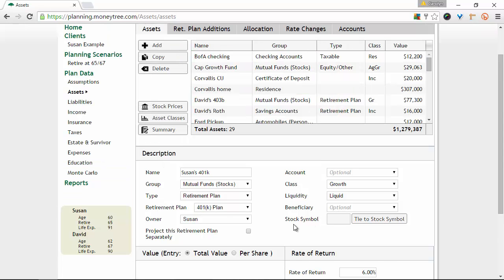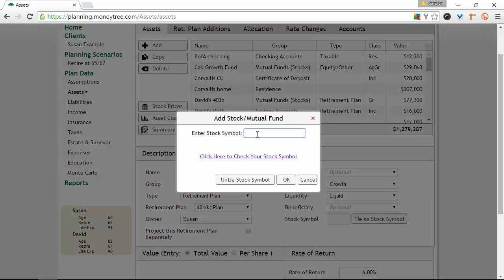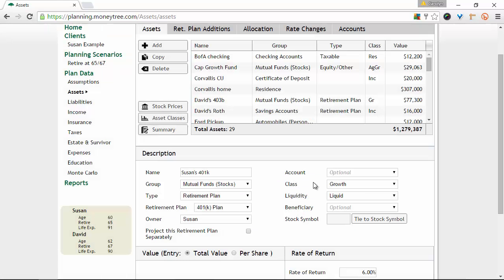Stock symbol is something that can be used to grab the current price of a stock. So if we were entering an asset that was a holding in Apple, for example, we could give it a name of Apple stock, enter in the appropriate group and type and owner, and then we could tie it to a stock symbol here by clicking tie to stock symbol, entering the stock symbol, and hitting OK. In this case, I'm going to hit cancel.